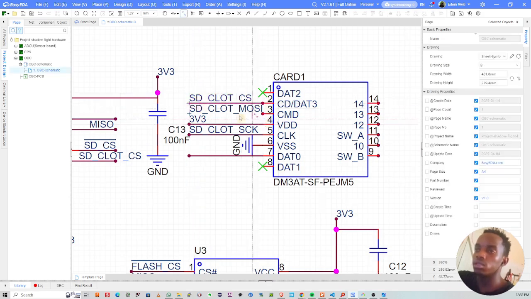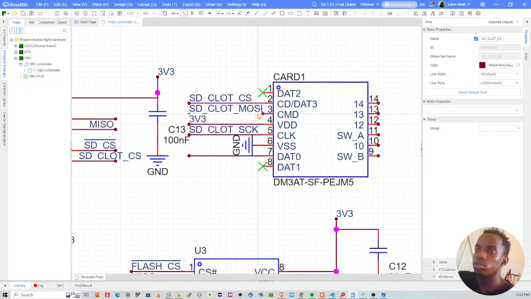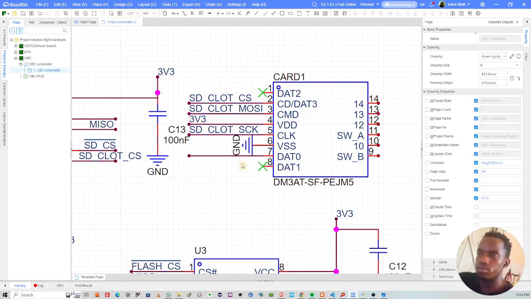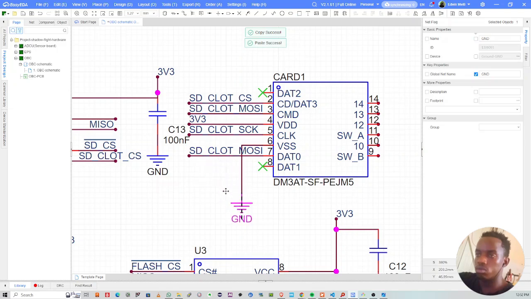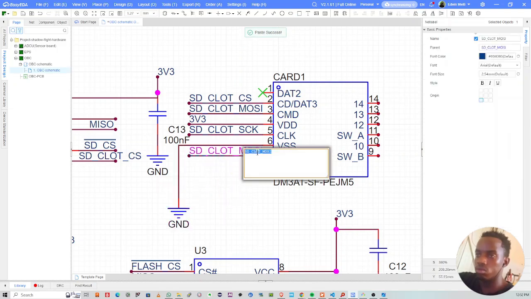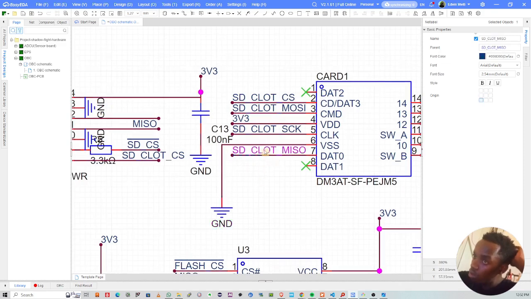Okay, connect and connect. All right. DAT0 is MISO. MISO. This clock.